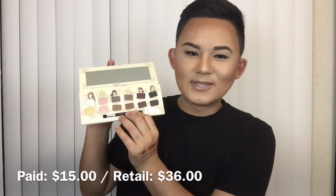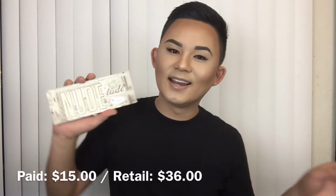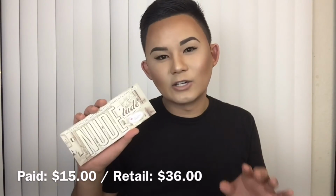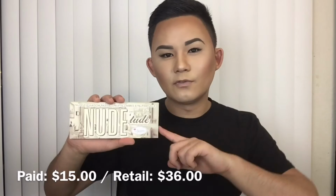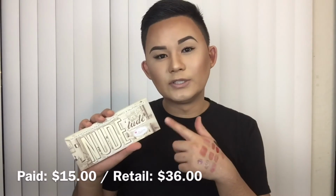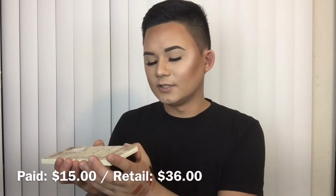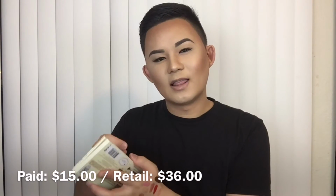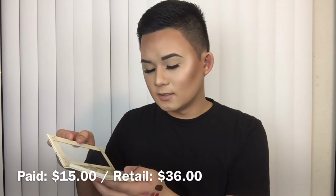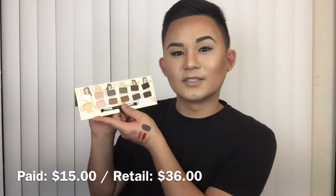Yeah, but I can't wait to be doing looks. I think I might do a look just using this palette, a look just using the Lorac palette, just doing eyeshadow looks using that full palette. That way if you folks have this palette or want to pick it up, then you can do a full look using it. I thought that this had a really nice range of mattes and shimmers, so you can really do a full look with just this palette.